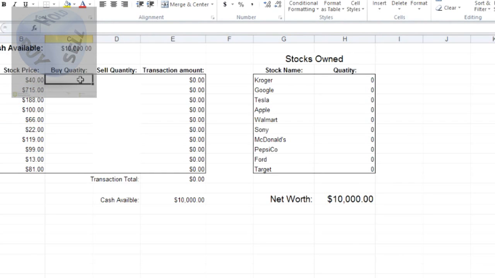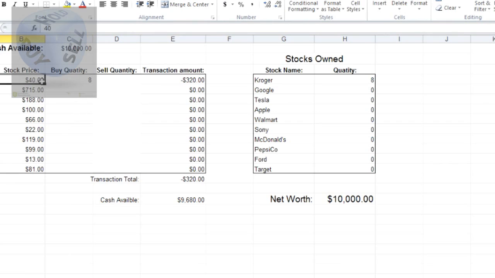Okay, so let's go through here and say Kroger. I shop at a Kroger store. Our local Kroger here is called King Soopers, but I've shopped at Kroger pretty much my whole life, so I'm going to say I really like them. So I'm going to buy 8 of them. Okay, so I buy 8. Notice my sell category right here is all grayed out because the first year I don't have anything to sell. I'm only buying.